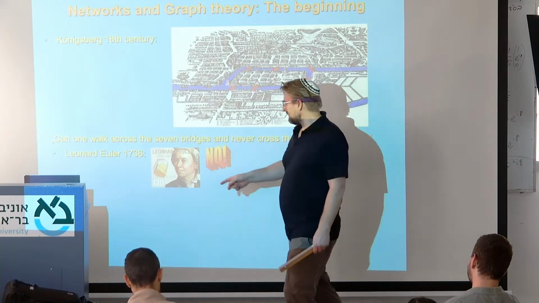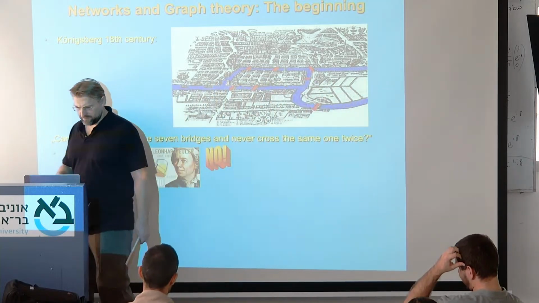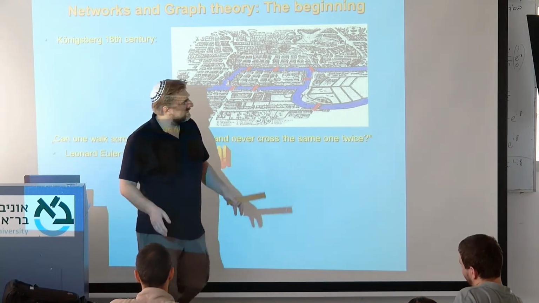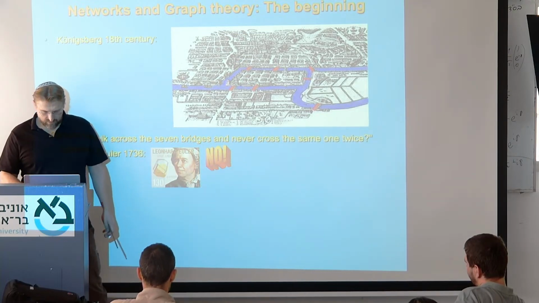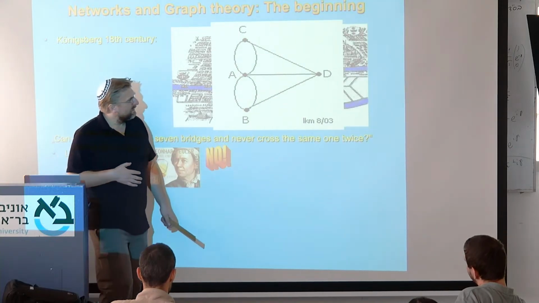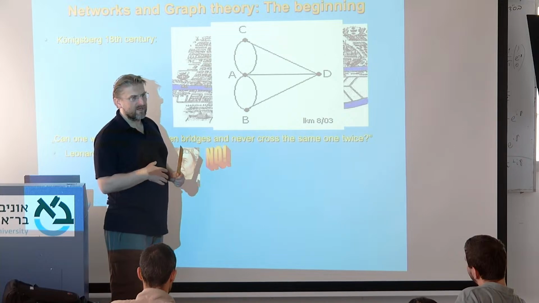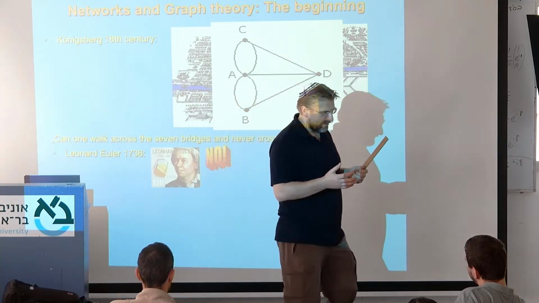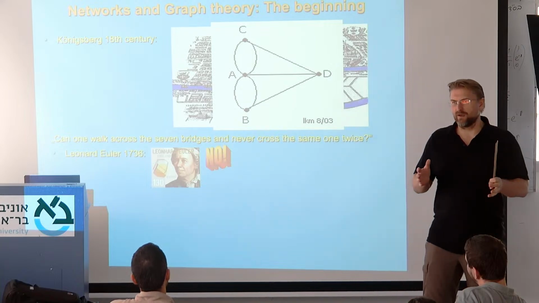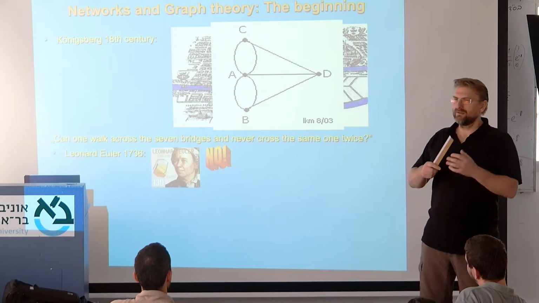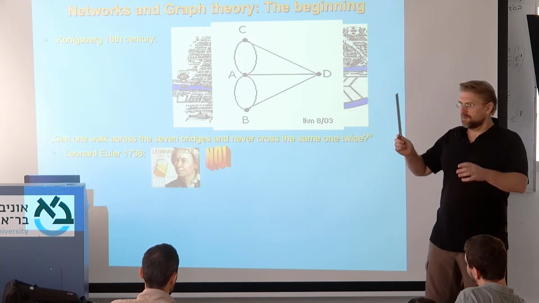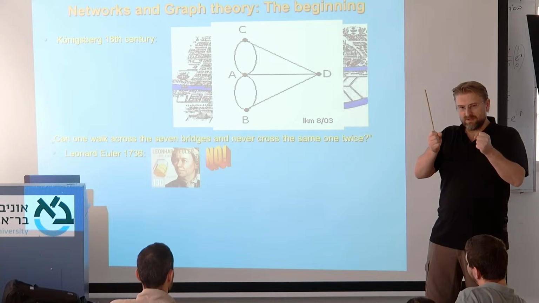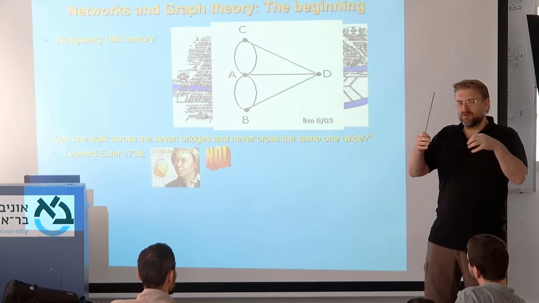This was in 1736. He was also heavily developing at this time the field of differential equations and other things, many contributions. And what he did was the first graph. Okay, so networks originally comes from graph theory, and Euler is basically the pioneer of graph theory, because he started to simplify problems by just reducing it to the important things.